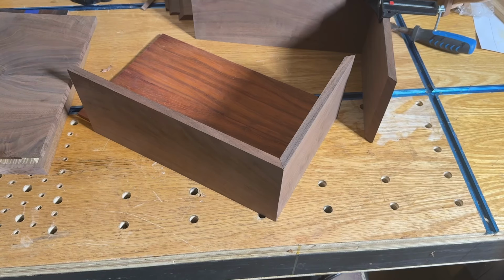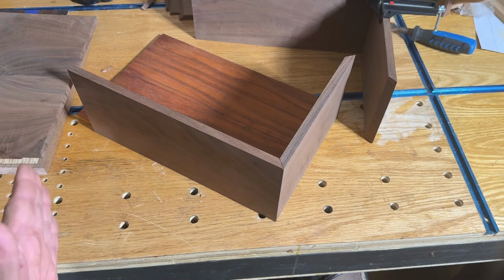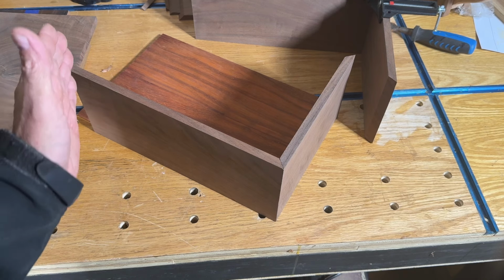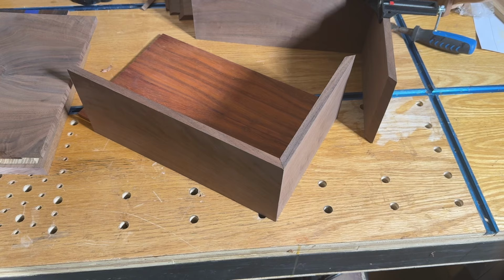That was a super basic miter sled. And the key thing there was stabilizing it with that extra board that runs along the outside edge of my table saw. That's a pretty good little tip.